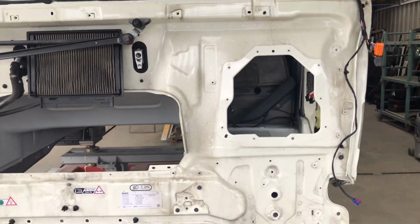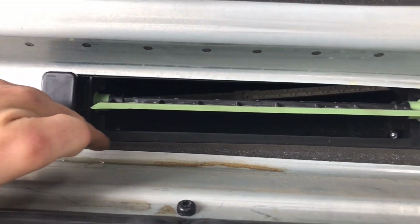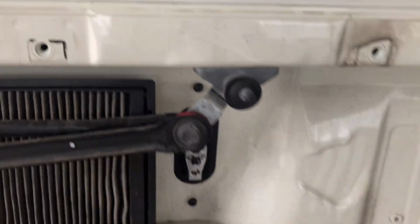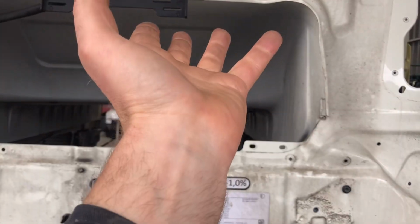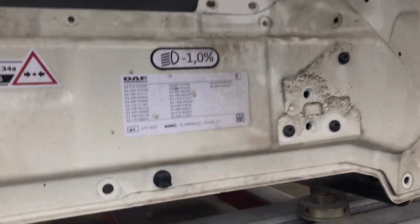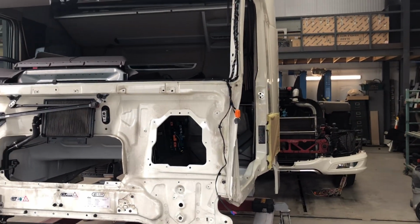So yeah, and I looked in the heater thing there, and I said, well, that's not fitting straight. I don't know if you'll see it. Yeah, that's not fitting straight. It's actually that floor in there is lifted as well, together with the chassis. So yeah, just have to go and put a dozer on and start tugging before I cut this panel off and put it square.